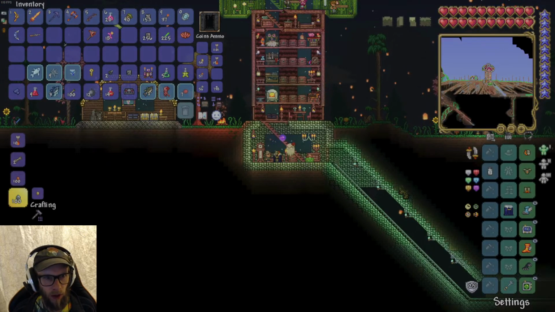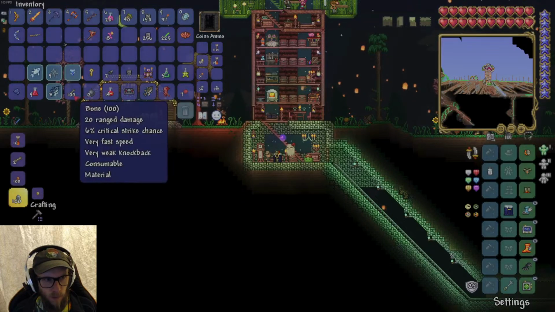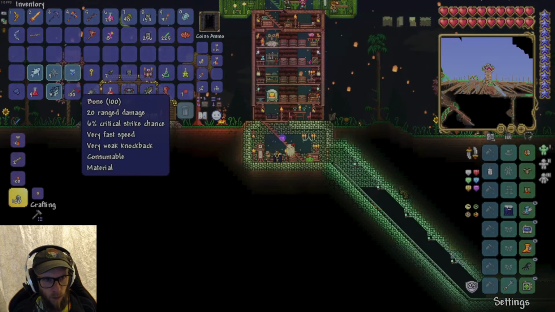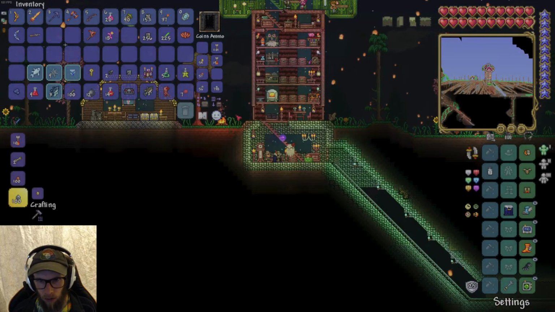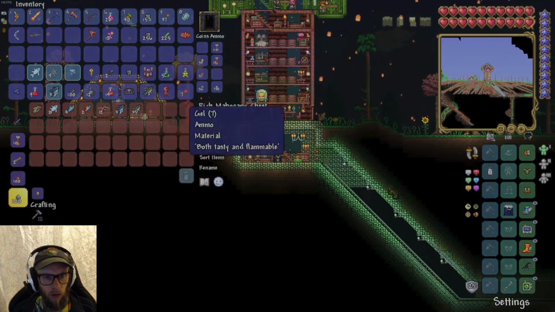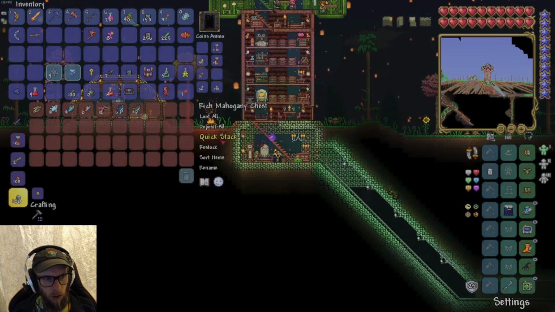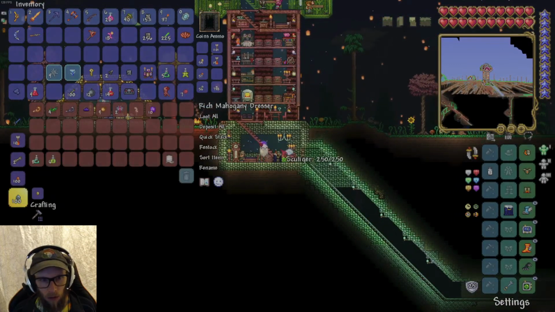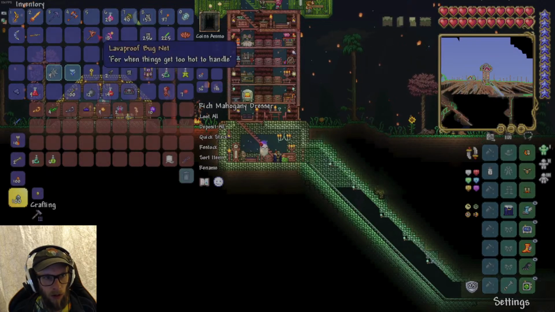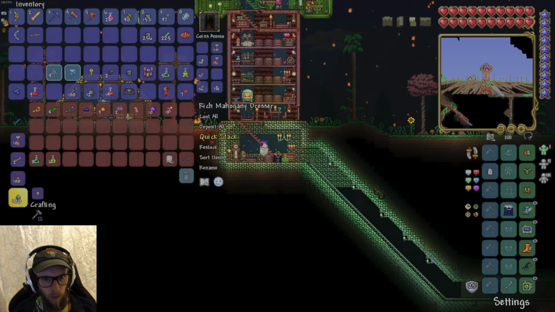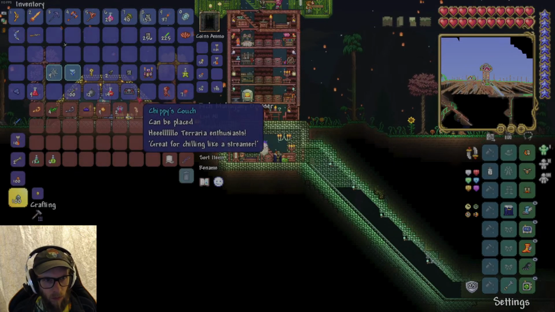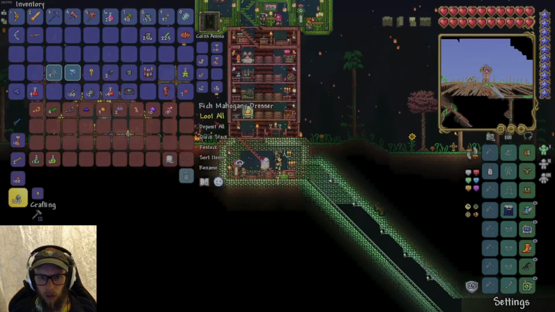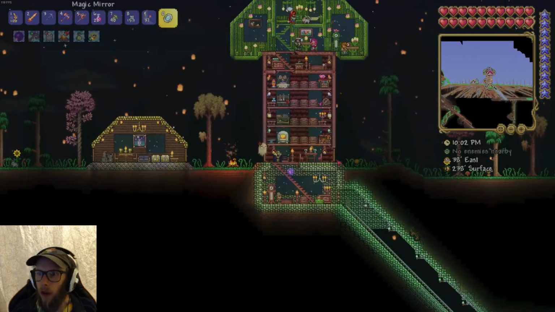What did he give me for that? Oh, he gave me more fishing potions. So many fishing potions. Put this guy back. Got so much stuff.